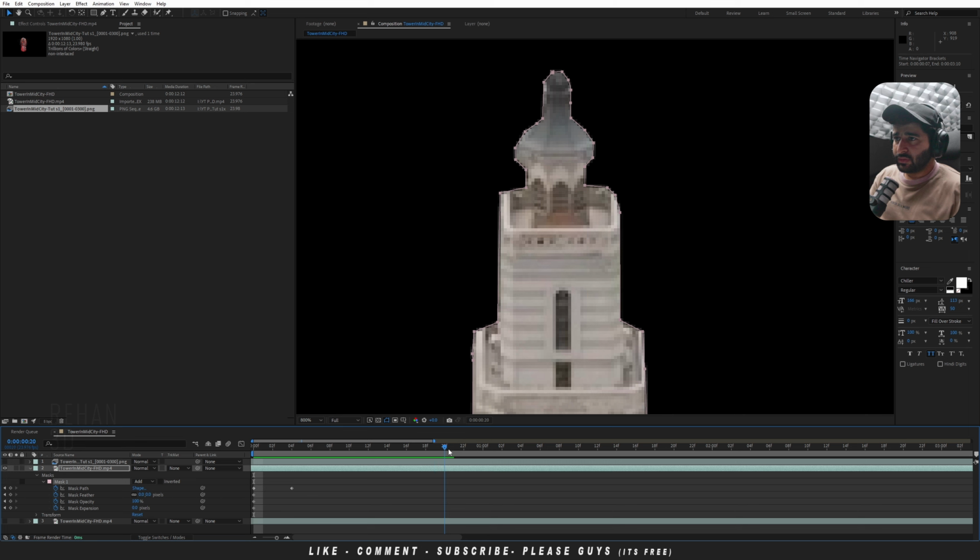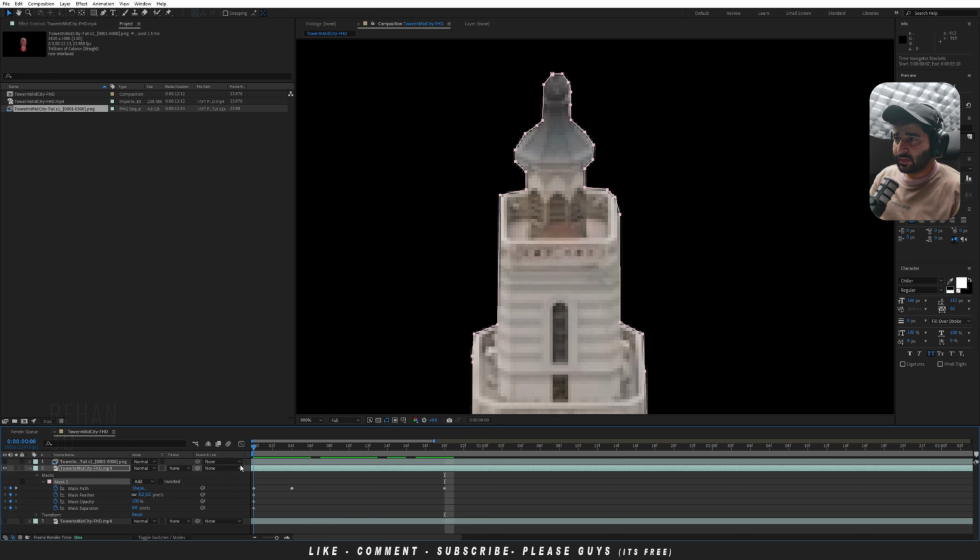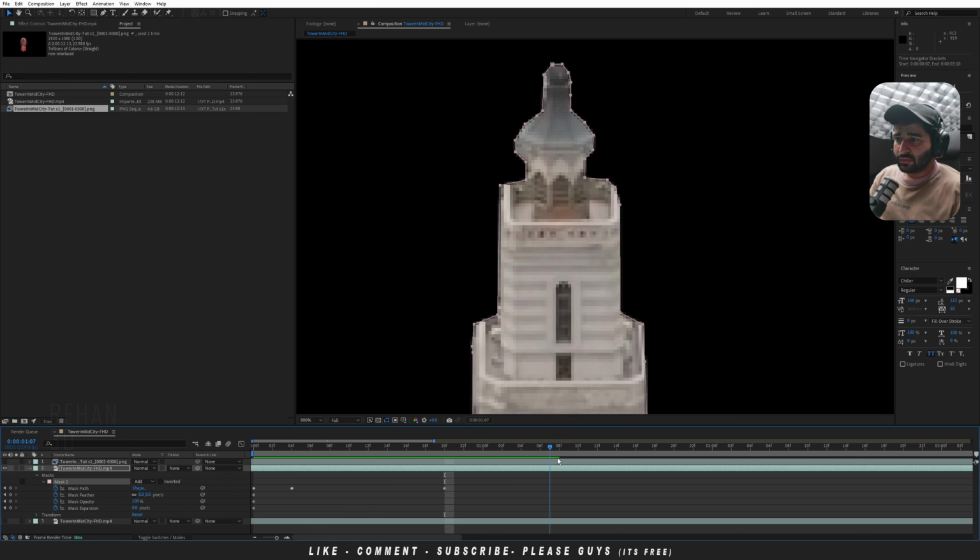Okay, and after this you will go down and use your up key, and this will move your mask up like this. Okay, and if we just play this, you can see this is masking our object like this.